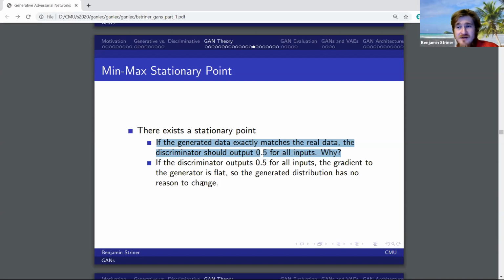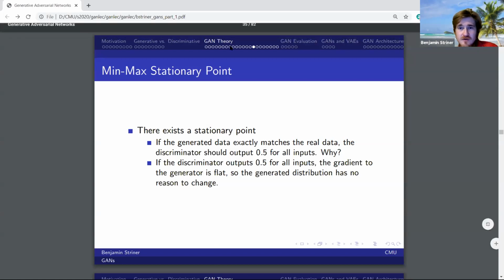Versus balancing your pencil, yeah, you can do it, but if you push it slightly to the left, it's going to move further to the left. And if you push it slightly to the right, it's going to move further to the right. So it's anti-stable. And understanding that in GANs, we can prove that there is a stationary point. There is a solution to this game in which you generate the data you want, but you can't prove that you get there. And that's part of the problem with the optimization issues we'll be getting into more next time.